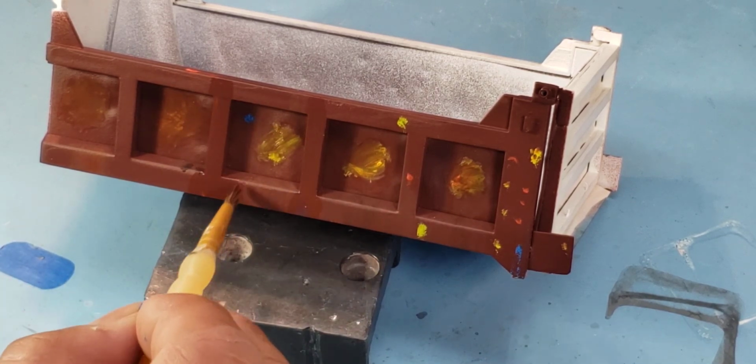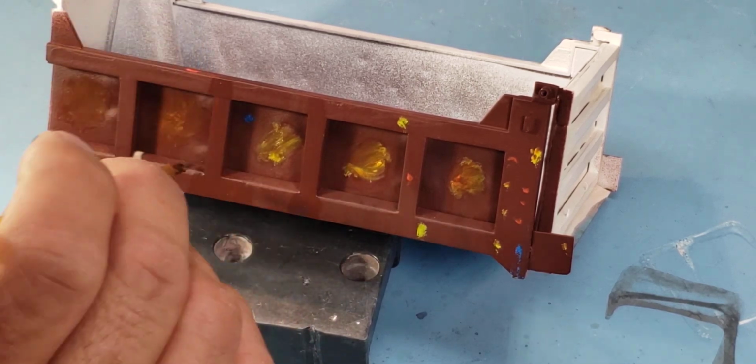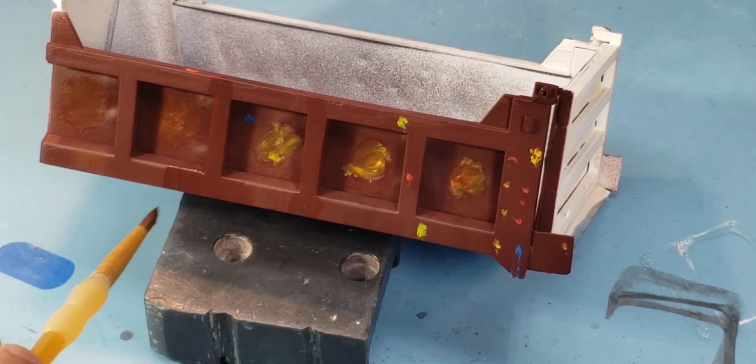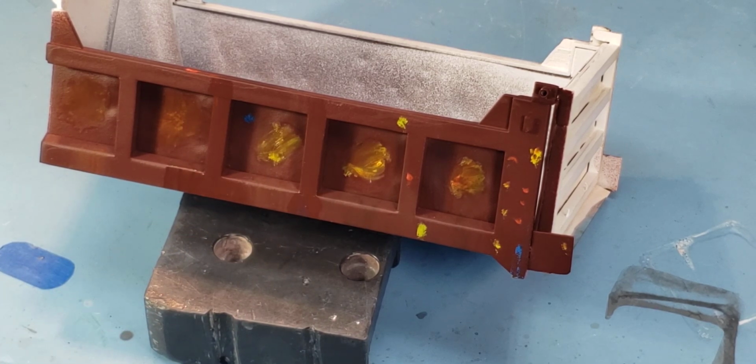Now, as the model dries, it's going to take on a very flat finish, especially where the oils or the mineral spirit touched the paint, which is a fantastic look. And all these streaks, all these colors are going to just pop out in a different way. Not in a wet way, but in a dry way, if I can describe it that way. But it gets to be stunning.